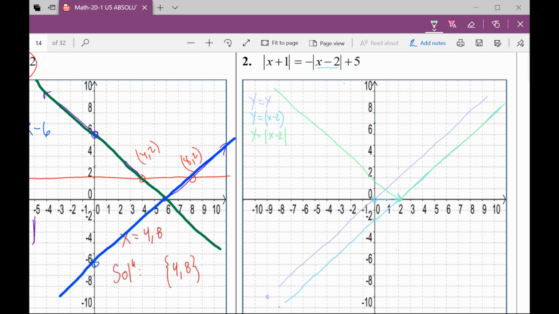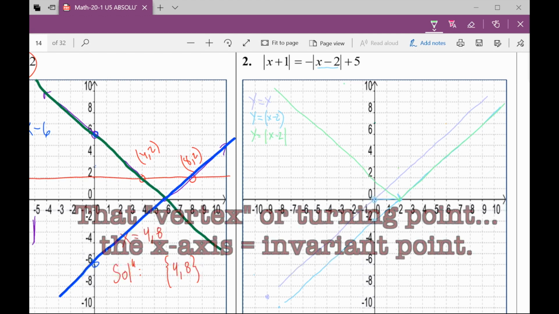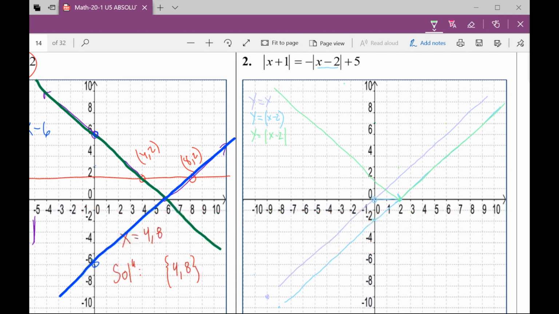Nothing happens, notice, to the turning point. It's not really called a vertex, but, well, it is a vertex, but not in the sense of parabolas, or maybe it is. But notice that when you take the absolute value of a function, that vertex point doesn't change at all. That turning point stays the same. It's called a turning point because everything turns around it. This is really what happened there, right? That bottom part of the blue graph that had values of y less than 0 now becomes greater than 0. That gets reflected about the x-axis.